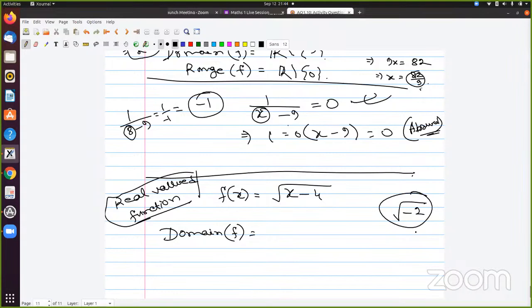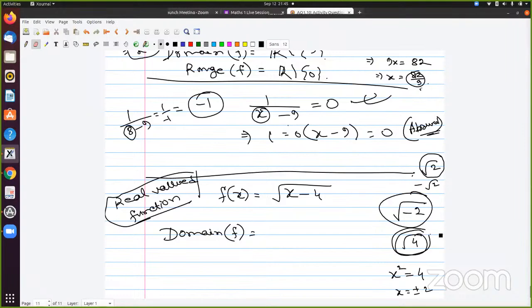I have a question here. If we find root over of something, supposing we are finding root over of 4, then we get two values, plus 2 and minus 2. No, root over of something is a number. When you are talking about the solution of an equation, then we get two things, plus and minus 2. But this is a particular number. You know root 2, right? And minus root 2. These are two different things. This is a notation altogether. This is a positive thing. So root over 4 and minus root over 4 are two different things. First one is 2, second one is minus 2. Clear? Yes, sir.